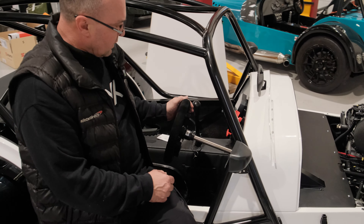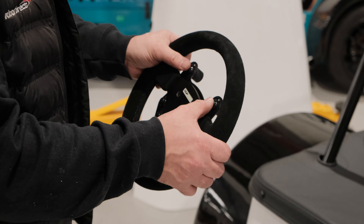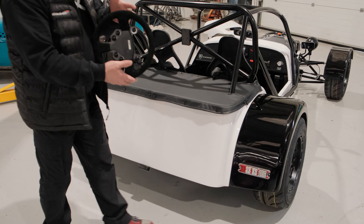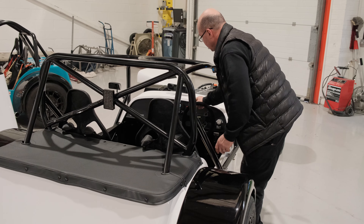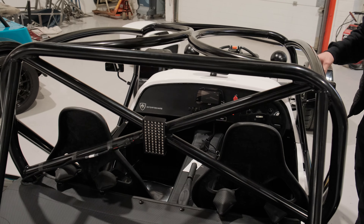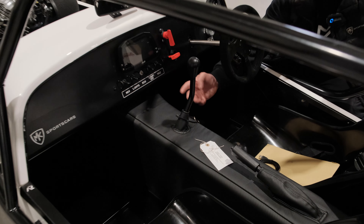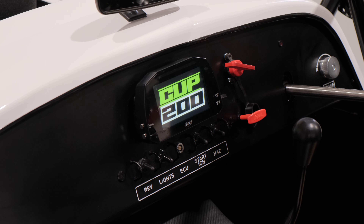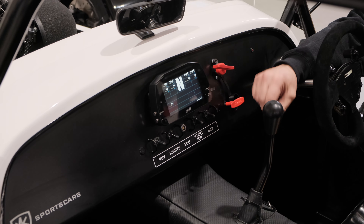Into the cockpit area we've got the FIA cage - super trick, super sexy looking, makes it look like it's going fast. When Rich builds these road legal versions, they have wireless indicators - you can cancel them, put hazards on, plus fog light, lights, and high beam all on the steering. Pretty cool, nice and neat. There's a padded tunnel top in here for the road legal spec, a little place for your phone and keys for when you go racing, minimalist buttons, and a really nice AIM dash giving you all the information you need - temperatures, speed, gear, everything - with different screen settings available.